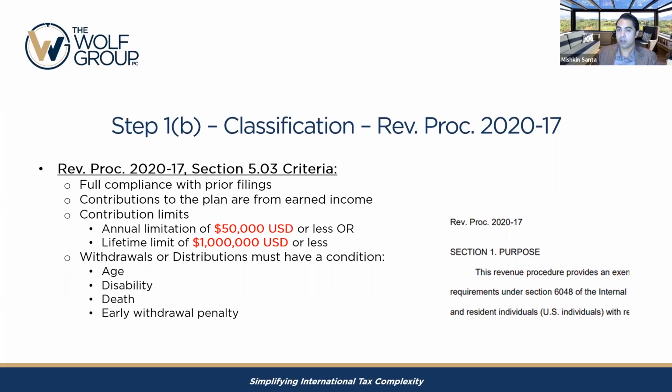We want to have a pretty solid audit file so that they don't come back and say, oh, well, actually you don't qualify. You should have filed the 3520, 3520A. And by the way, here are all your penalties. So if you are going to get your client into this relief, you need to make sure that you have really solid work papers and documentation to show that they do qualify.